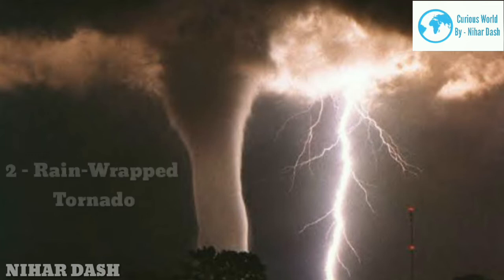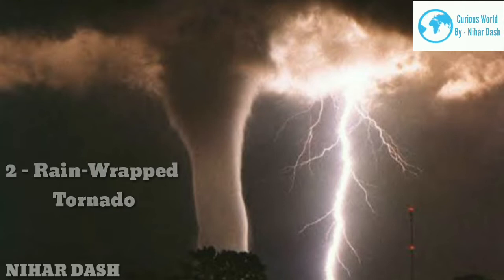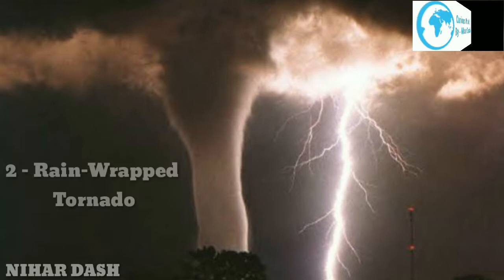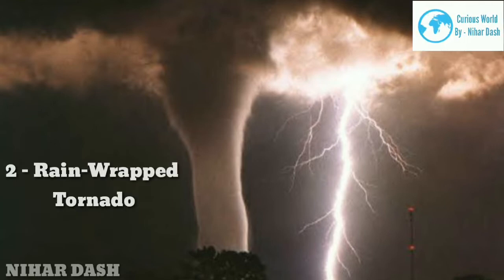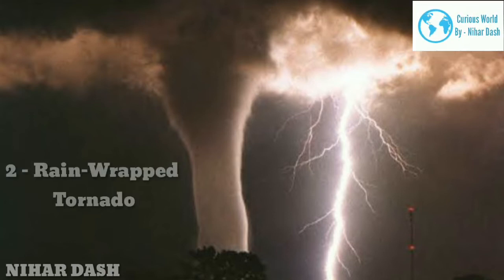Two: Rain-Wrapped Tornado. As the National Weather Service (NWS) office in Amarillo, Texas explains, if a tornado forms from a high-precipitation supercell thunderstorm — a supercell that sits in an environment where there's high moisture content and lighter winds moving into the storm — it can be rain-wrapped, or hidden by a thunderstorm's heavy rain. Because it's difficult to spot rain-wrapped tornadoes from a distance, they can be more deadly than ordinary tornadoes, often taking motorists and residents by surprise, especially when further cloaked by nightfall.